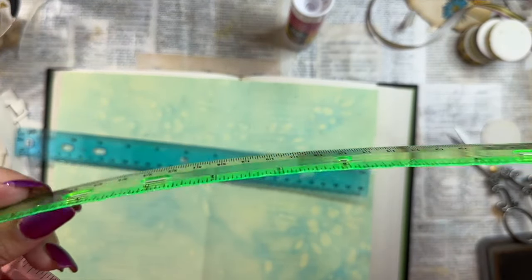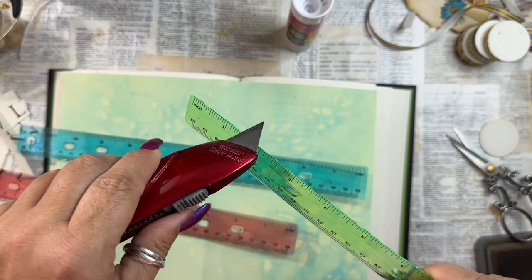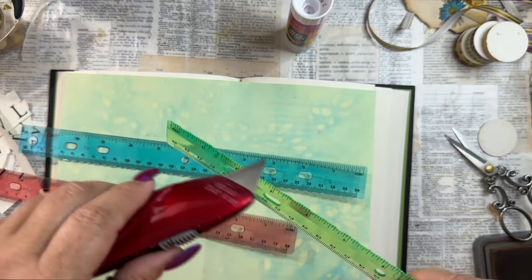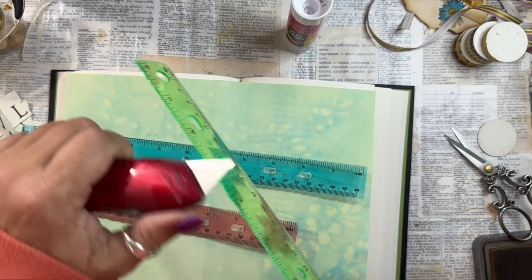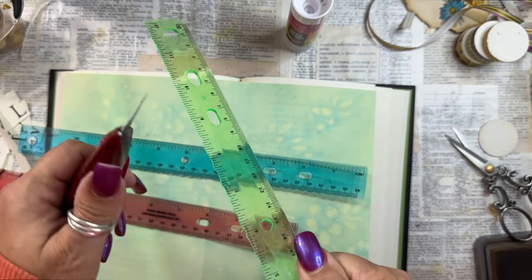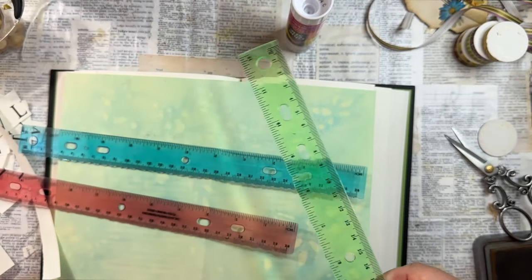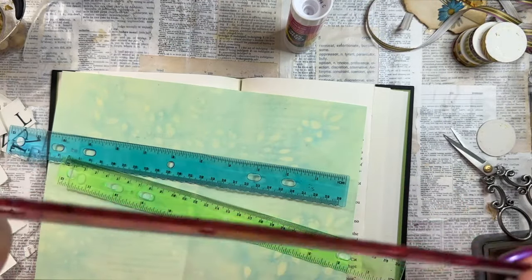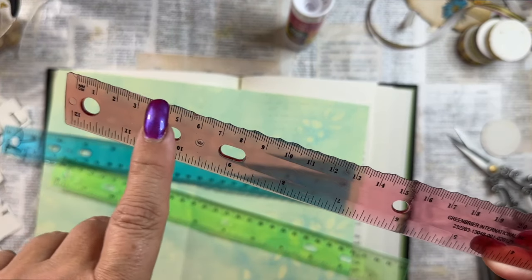This one I took my box cutting knife and literally just hacked away at it. Hacked away this way, and when I was happy with that, I turned it the other way and hacked a few chunks out of it this way, so that this is very odd shaped too. And you'll have to watch the video because I have no idea what I did on this third one.